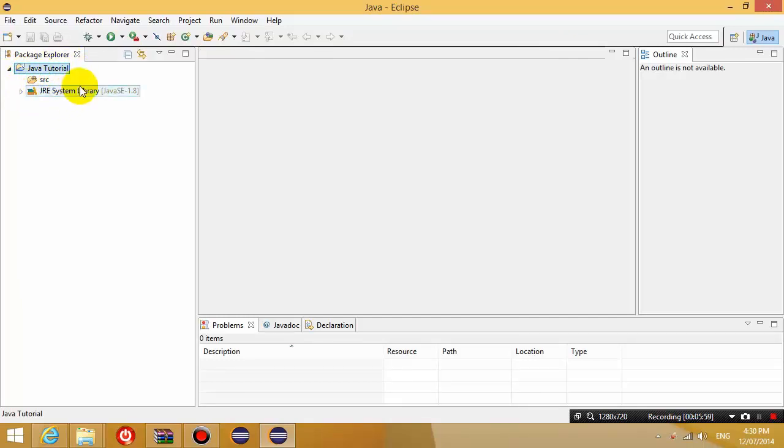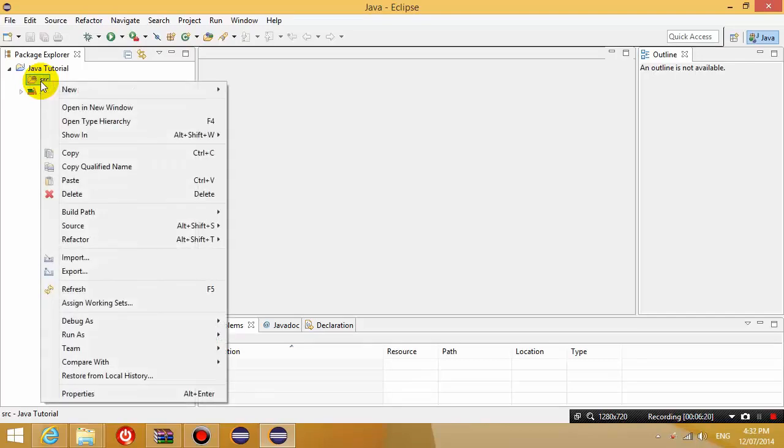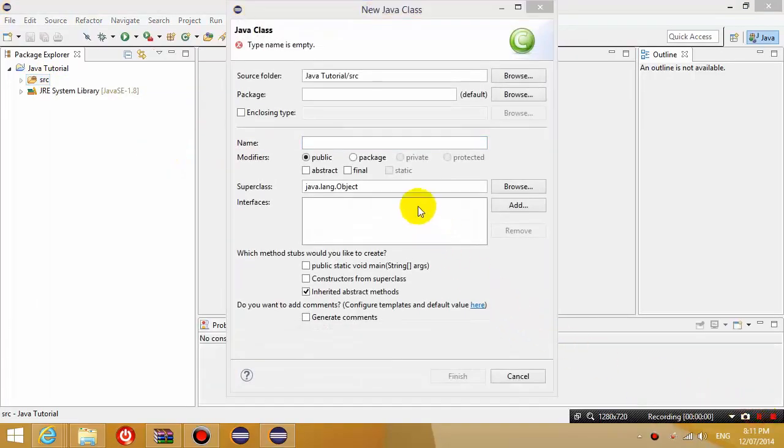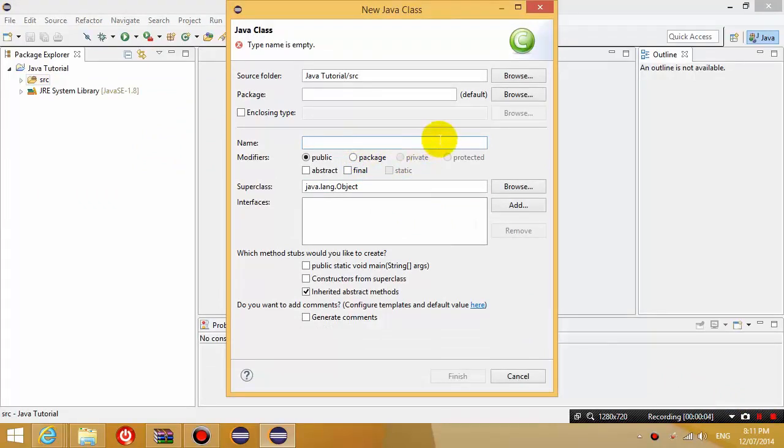The first thing I want to point you guys to is the source folder. Inside this folder is where we store the source code for our project. And what we're going to do is create our first Java class file. Now, later on, you'll get a better feeling of what class files are. But basically, all of our Java coding will be stored in classes. So click New, click Class. The name of our class will just be Hello. So type Hello in there, and leave everything else with the default settings. And then what you want to click is where it says public static void main. So you want to click that line and you will see why we do it in a second. So click that line and click finish.